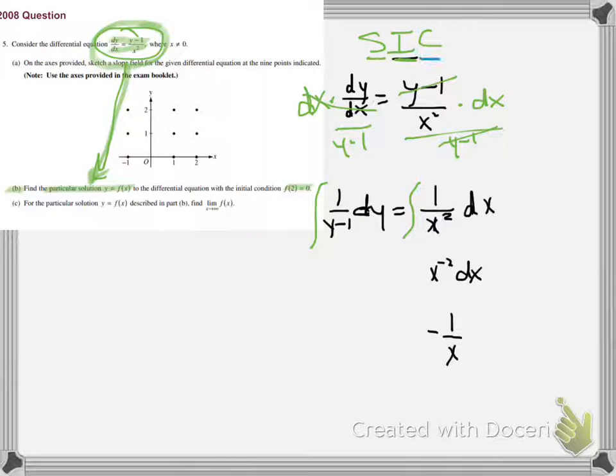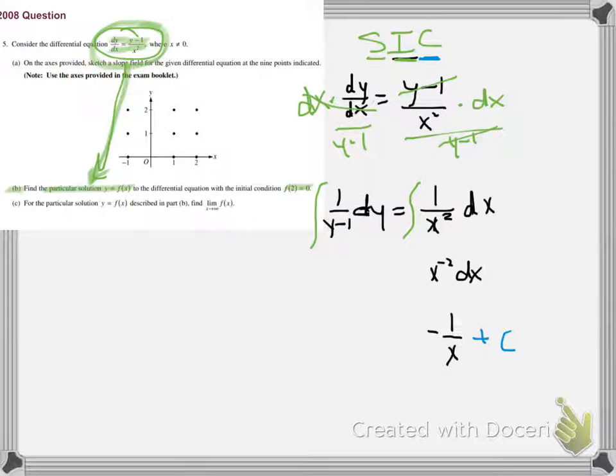And at this point, I'm going to make a choice. I'm going to put my plus c in right now on the right-hand side, because that's the side with my x's. That's the side where it feels most comfortable. On my y side, I'm not going to include my constant. If you don't recall why I can choose to put it on one side and not the other, I'd encourage you to go back and watch the introduction video.